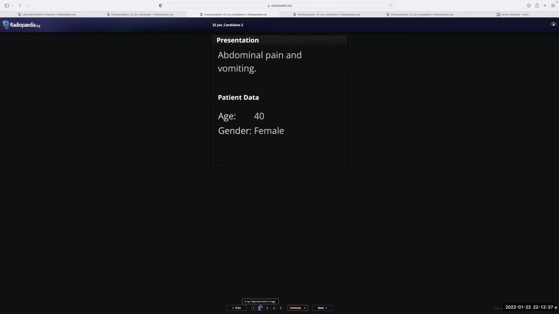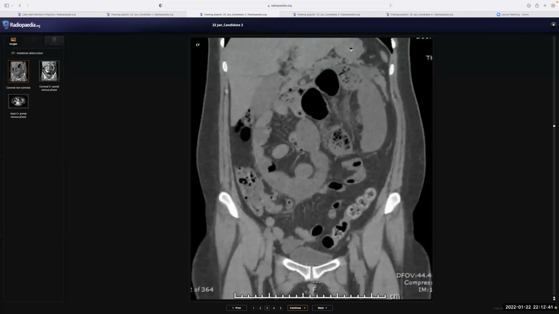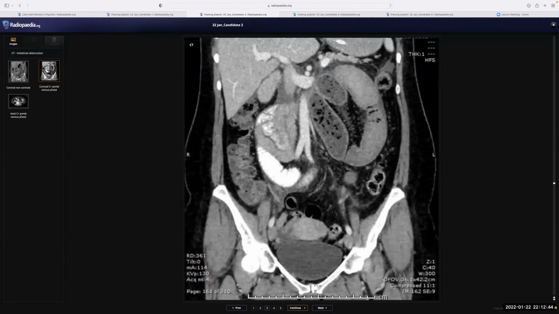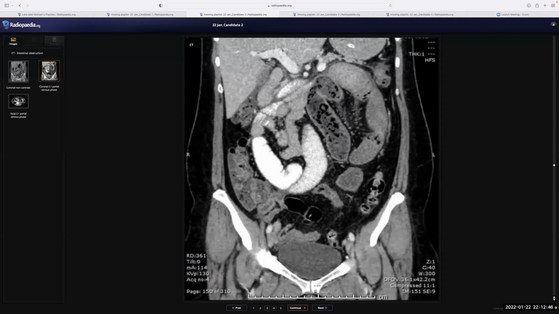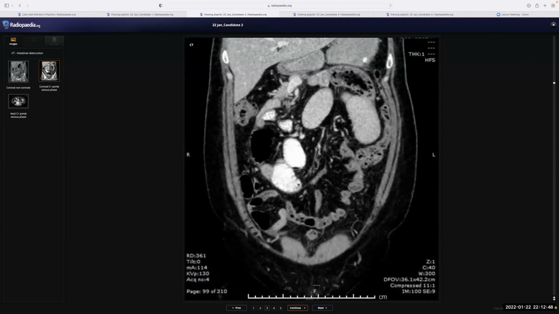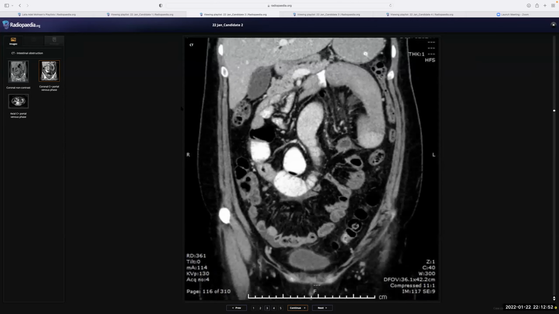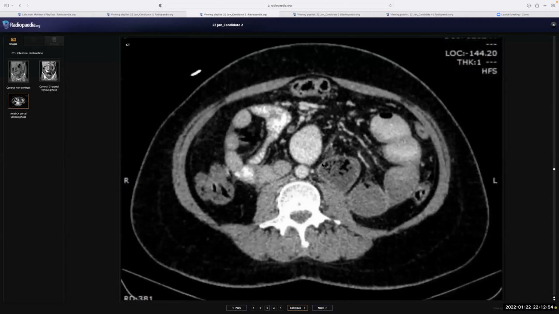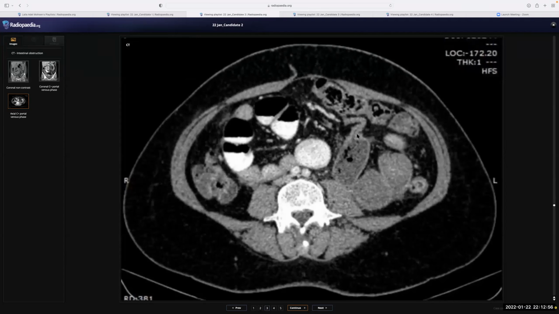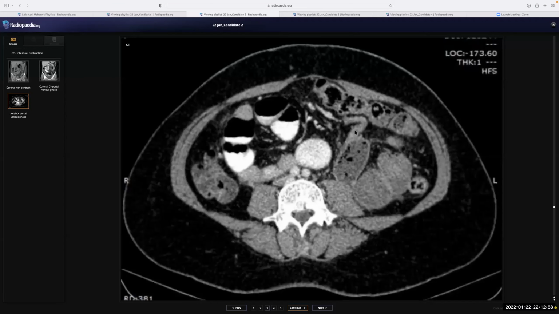And then this lady, you were right. This is a paraduodenal hernia. It's a left paraduodenal hernia. So the dilated bowel loops, and this is the transition point. This is where you can see that the vessels are going here. Yes. And you showed it on the axial views as well. So here, see this one? Yep. It's going straight forward into a narrow loop. So this is the left paraduodenal hernia.